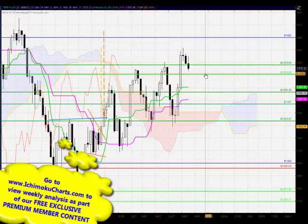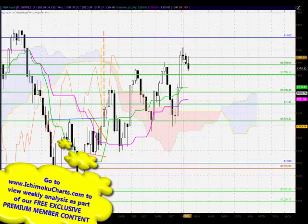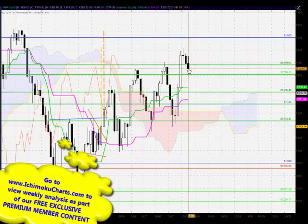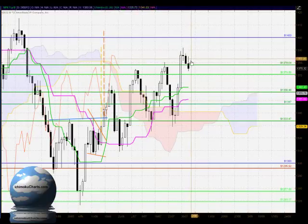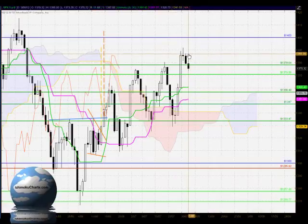Well, a continuation of the trend to the downside today, and here we have a candle that's making a lower high and a lower low, and another black-bodied candle. The previous day's trading we had a largish black-bodied candle relative to those around it, and we had the sellers in control of the market, and it did suggest that the market had potential for lower levels. Today we've seen the sellers maintain control of this market by closing down towards the low of the current candle, and we have a large shadow on the top of this candle, and that suggests that there was very strong downside price rejection throughout the trading day as the market tested up towards the high of the previous day's trading.